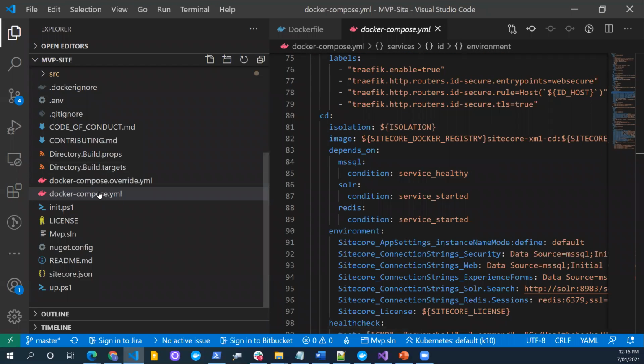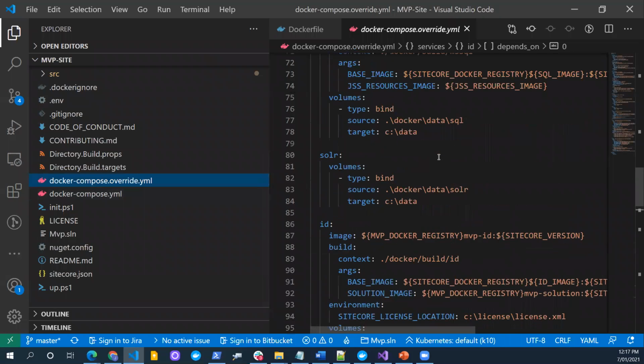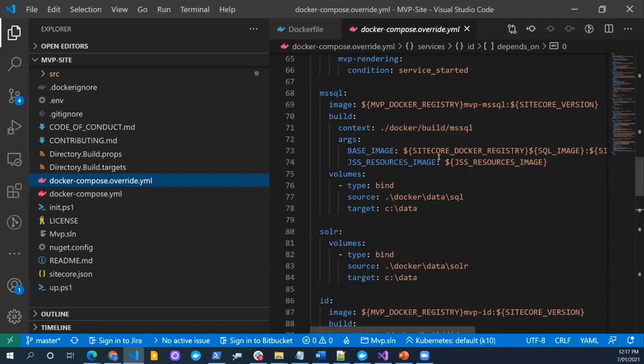Now here we can also see there is an override compose file. So if there is any override file, by default the override file will take more weightage. So this file will be executed. Whenever we are making any change, we usually prefer to create an override file rather than changing the compose file.